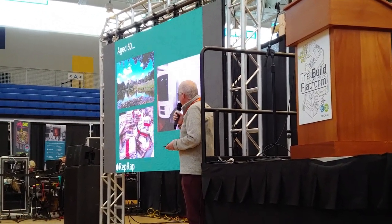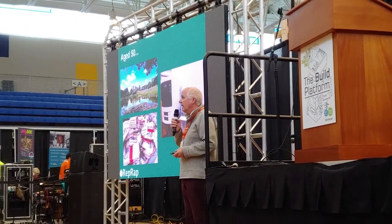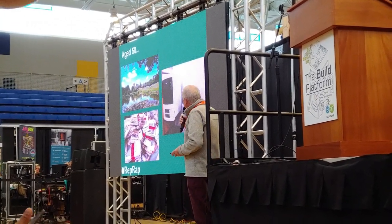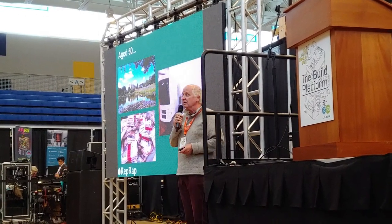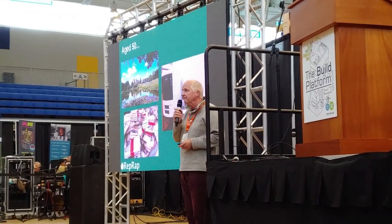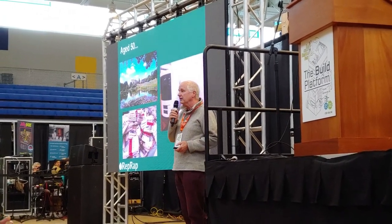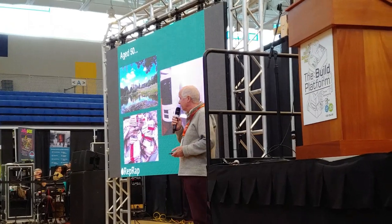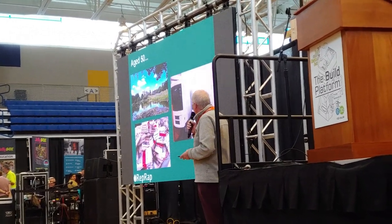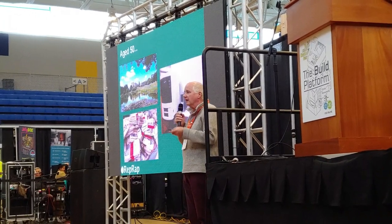Until when I was about 50, at the turn of the century, the British government gave my university a wheelbarrow load of cash. And my university, rather foolishly, gave — well, not the whole wheelbarrow, but possibly a cartful of cash to me to spend. And I decided to buy a Stratasys Dimension 3D printer with it — or as they were called at the time, rapid prototypers. Though I understood the idea of the technology and I'd been following it, I suddenly realised how powerful it was once I had it in my hands and I could use it to make stuff.